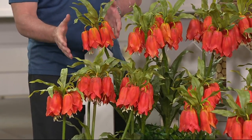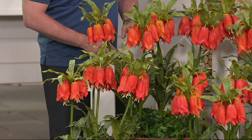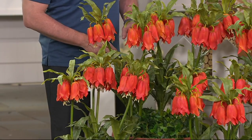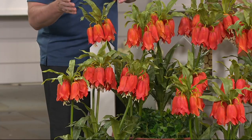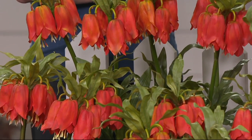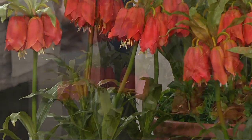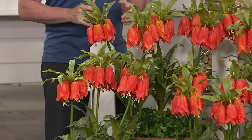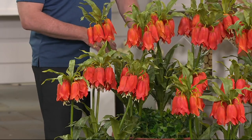They're absolutely different. Each stem will give you about five to six flowers, so in just the one collection you'll be getting 24 to 56 flowers. And they come back next year, and the year after that, and they'll bring you more beautiful crown clusters in your garden. Against a bright blue sky, it's such a beautiful color contrast. They're such a useful spring flower because they'll protect all of your other blooms.